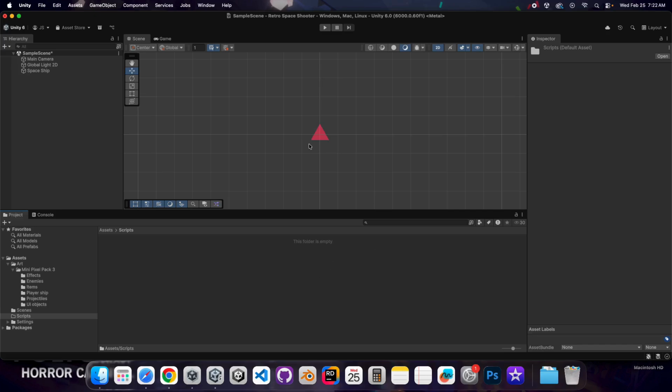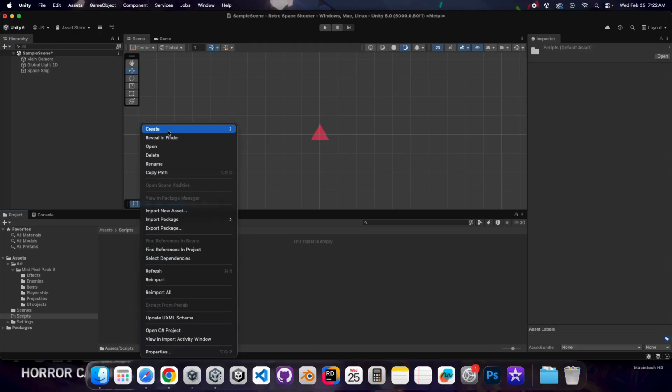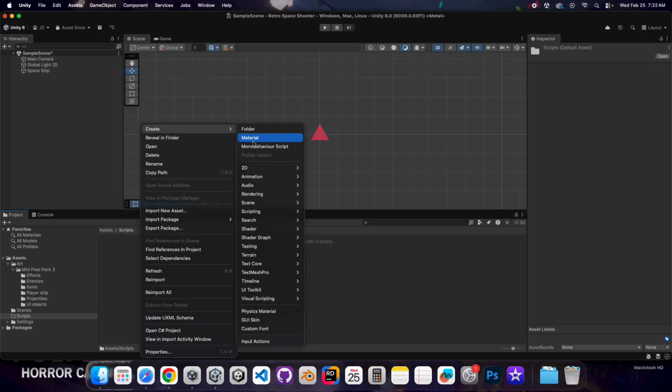And then I'm going to make a MonoBehaviour script that I'm going to attach to our spaceship. Right click, go to create and over, and we can go here to MonoBehaviour script because Unity has set this as a precursor to things that you would use most often, or you can go to scripts and over to here as well.